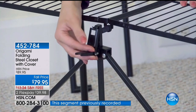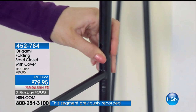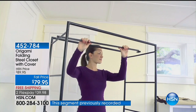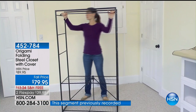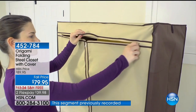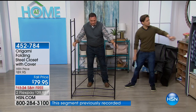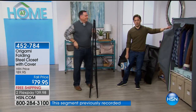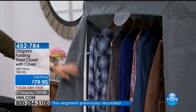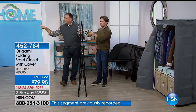Watch how quickly it sets up. There are two top pieces — I promise you, after you set it up the first time you will never take them off again. You put on the hanging garment bar just like that, then throw the cover over — it's that simple. You can literally have a closet set up in five minutes or less. If you don't want the cover, don't use it — it's there to protect your stuff but it's optional.